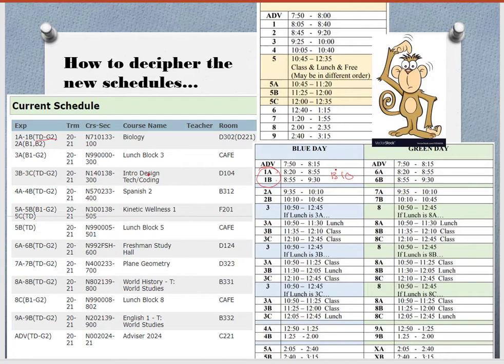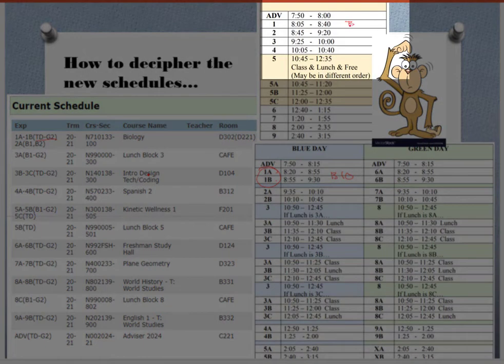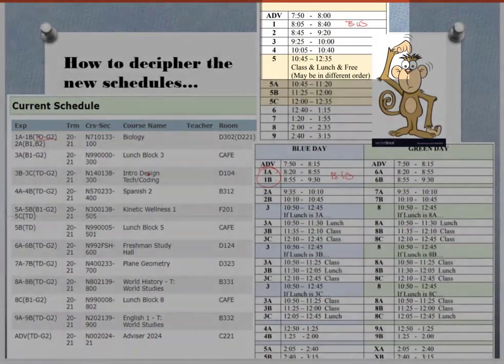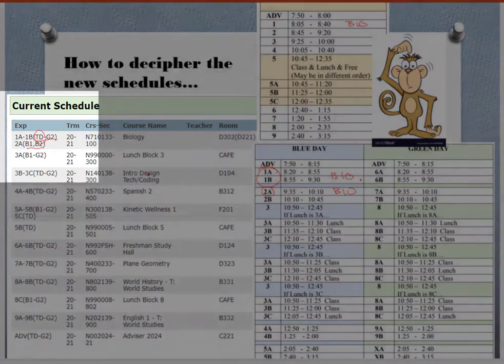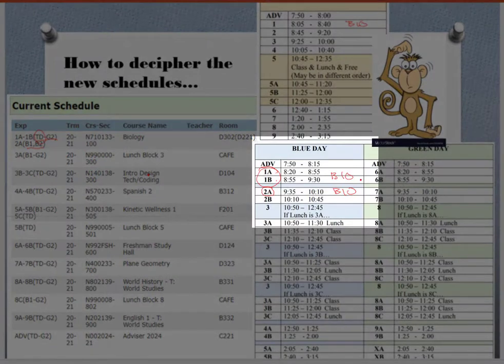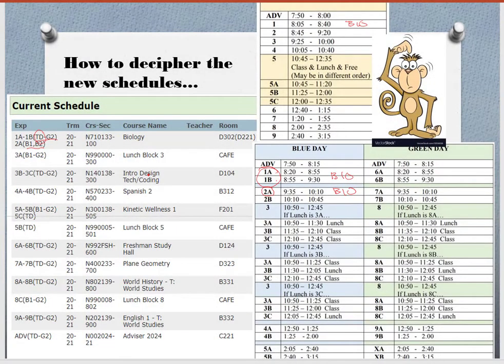For Trevian Day, you will be going to period 1 biology, because it's for the entire week, so Trevian Day is included in that. For period 2, it says here Blue Day 1 and Blue Day 2. So you are going to be doing 2A biology on those Blue Days. If you notice, it does not include the Trevian Day, which is up here for periods 1A and 1B.